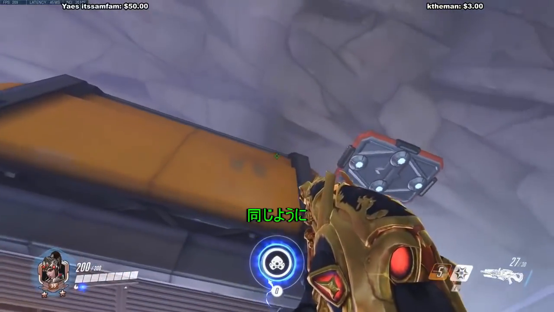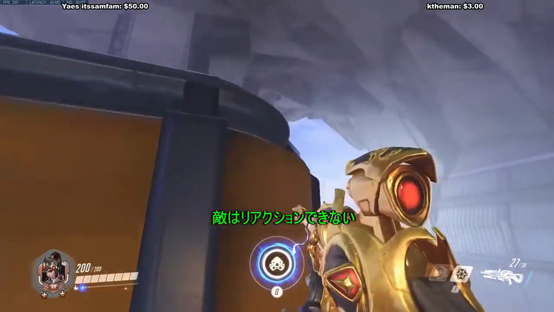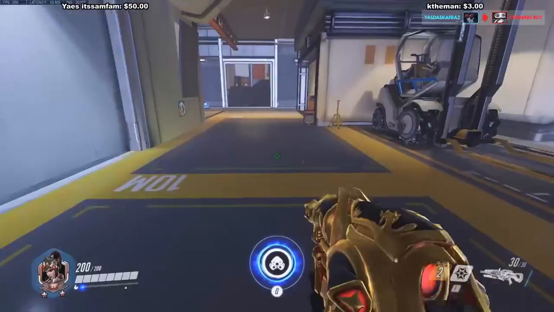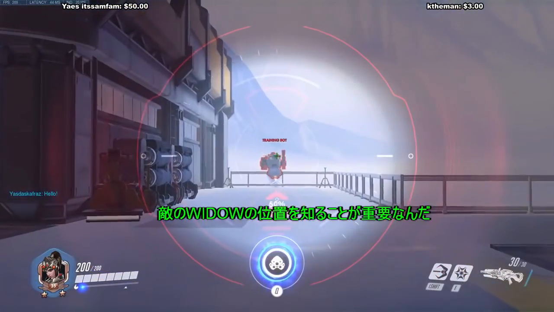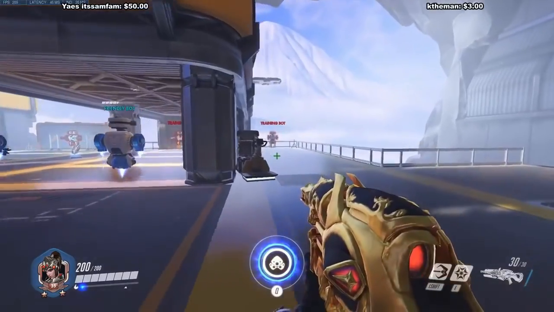And then you can do the same thing. He's hard scoping right there, your team told you where he is, or you saw him shoot, and then you can hook shot in the same spot. And if he's hard scoping, he won't be able to react in time to shoot you unless it's just an insane shot. Now, that's one of the main things about why it's important to know where the enemy Widow is, so then you can counter snipe.